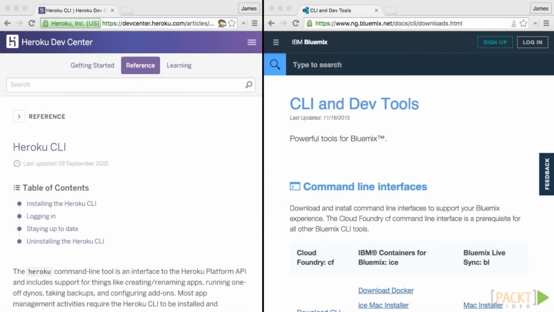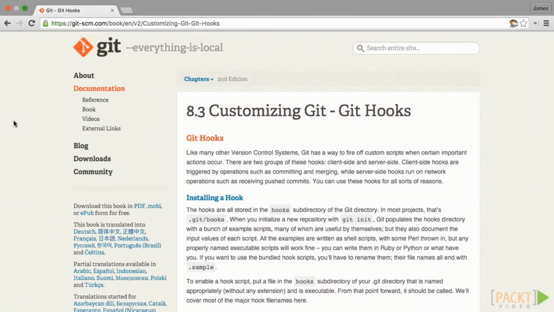Both the Heroku and Cloud Foundry command line interfaces are going to be the main tools of choice when deploying to either Heroku or Bluemix. It's also the easiest tool to get up and running with. There are a couple of ways to get around this though, but it depends on how far you really want to take things. Git hooks would be the first alternative deployment tool I would consider using, but it takes a little effort to set up. We'll learn a little more about them in the next section. If you're already using Git, this may be a great alternative to using Heroku's and Bluemix's out-of-the-box deployment method.